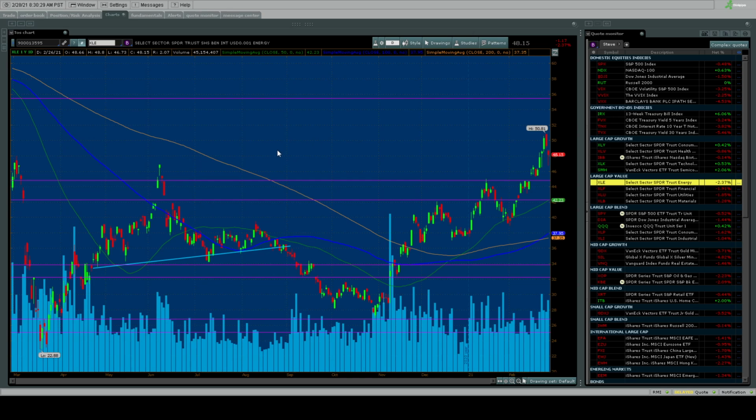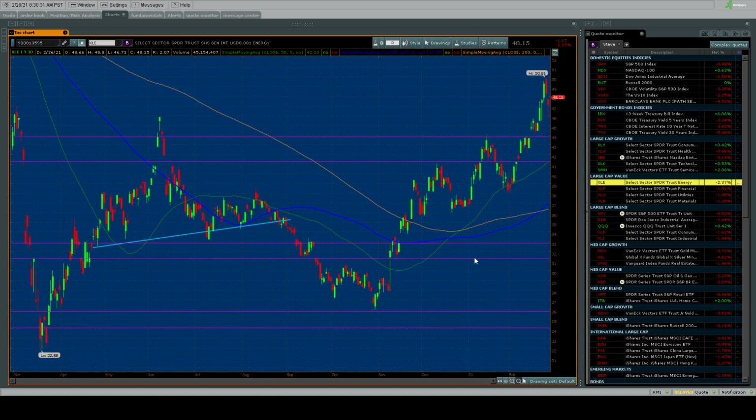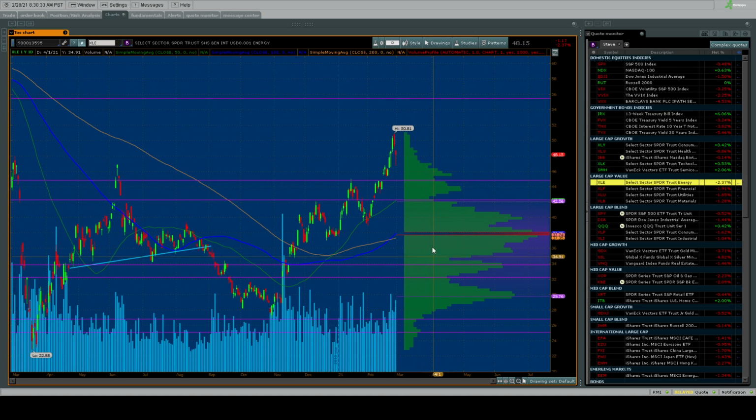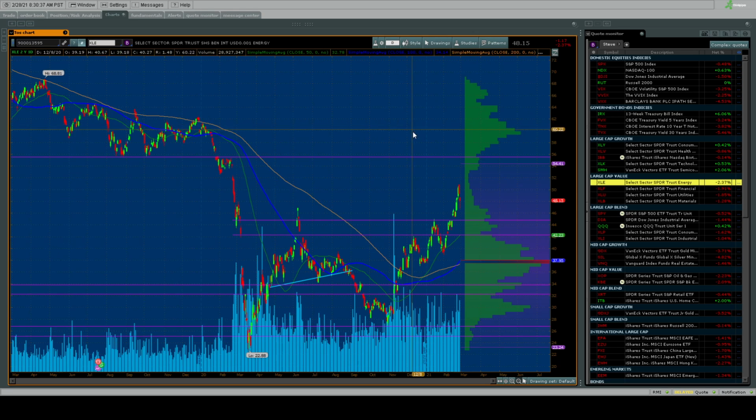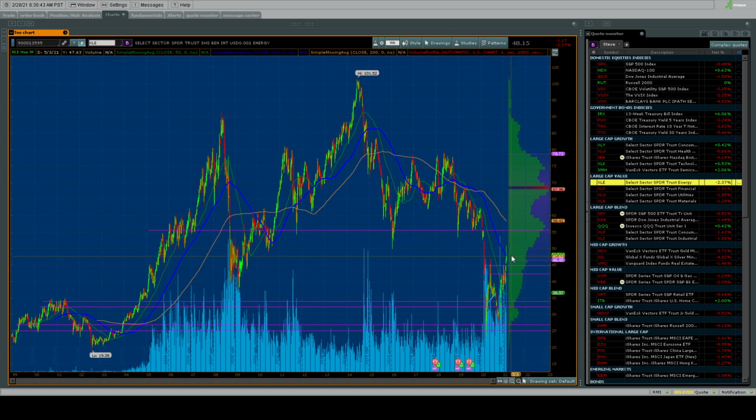Now, if you have a charting program, you probably have a volume profile option somewhere. And I presume it might be called volume profile, but here's what's kind of neat. You can add this and it'll show up on the side. And let's zoom out a bit. And what you see is there's not a lot of volume. We'll even go out to the max weekly so we get all the data. There's not a ton of volume up until it gets right at this major level of resistance at 56.